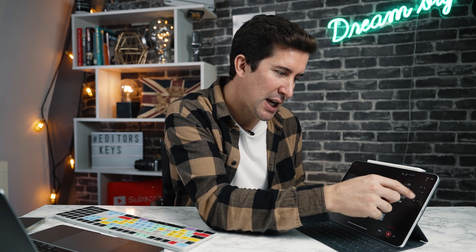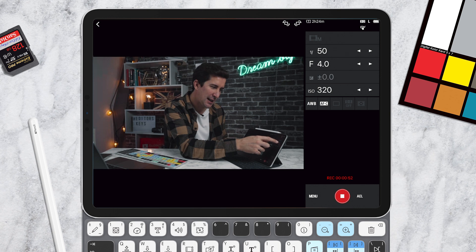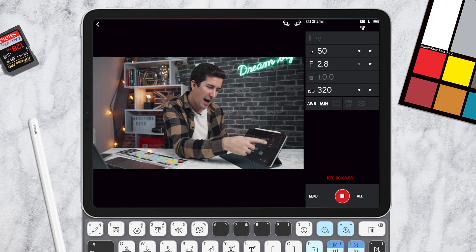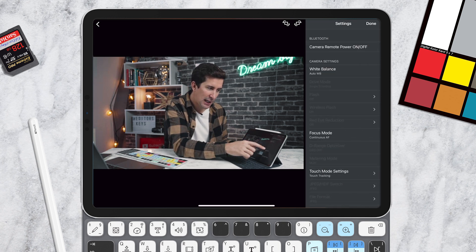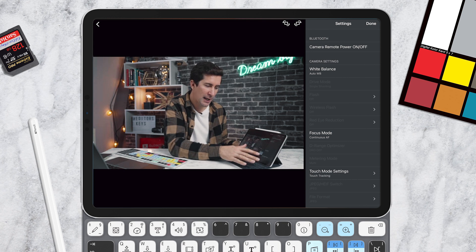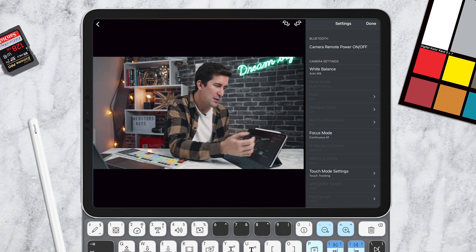Now you can see we are connected to the iPad and it works really, really well. There's barely any lag at all. This is super handy if you're recording on your own and you can't reach your camera. You can see at the top here we can change the shutter speed — 1 over 50 to 1 over 60 — and you can see it's doing it on the fly. You can change your f-stop, so I can move this down even whilst we're recording, and you can see it's getting obviously a lot darker. And you can control the ISO. Down here you can go to your camera's menu and change menu settings. You can't change a lot whilst recording, but you can change your focus modes and other things you can change on the back of your camera.